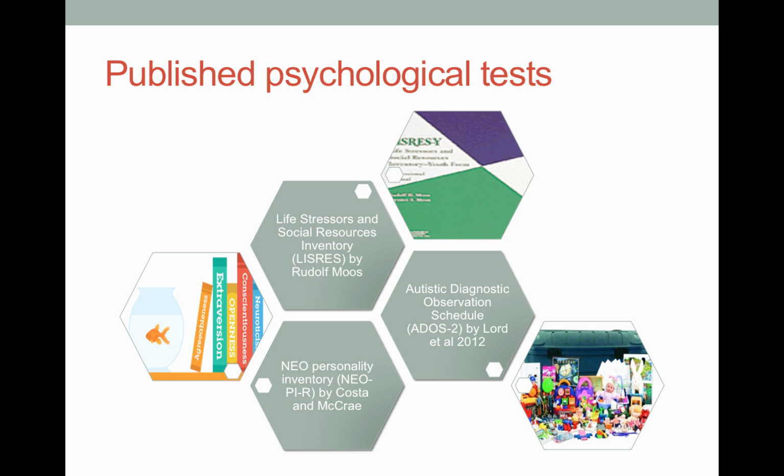Here are some examples of published psychological tests. Personality tests measure traits, qualities, or behaviours that determine a person's individuality, and this information is used to predict future behaviour. The NEO, for example, is the gold standard questionnaire measure of the 5-factor model of personality. We can see an example of how the NEO PI-R has been used in a real-world situation.